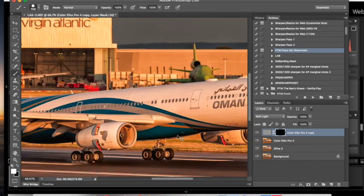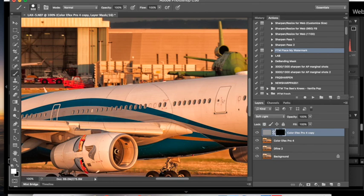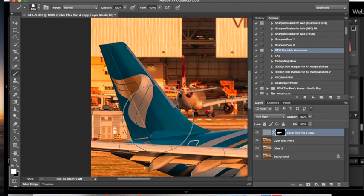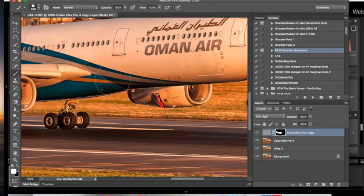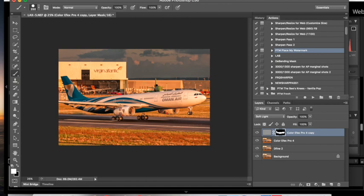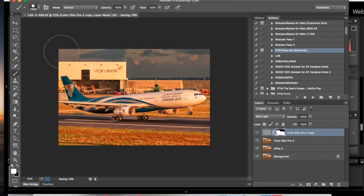Zoom back in. Grab your B for your brush. Make sure it's hard edge. Still should be what we had it. And then we're going to add a little bit more to pull a little bit more detail out of the shot. So as you can see, it's really handling this pass very nicely. I'm going to zoom back out, increase the diameter of the brush, and I'll just sharpen the background and the foreground. And that's it. So now you can save this right back into Photoshop, and that's all there is to it. I hope this tutorial was helpful, and I hope you have a great day.